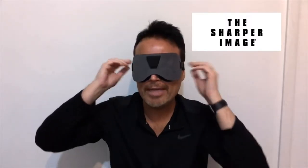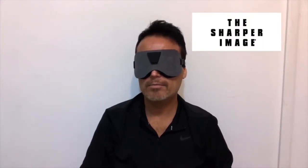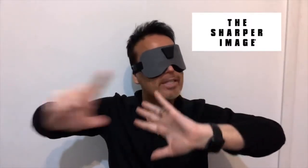Don't eat the gel pack. You can see where the lights shine on the box — that's where the blue light comes out. I'm going to put it on real quick to see how it feels. I've got kind of a big head, but since it's adjustable I'll extend it out. With it on, you absolutely cannot see any light whatsoever.